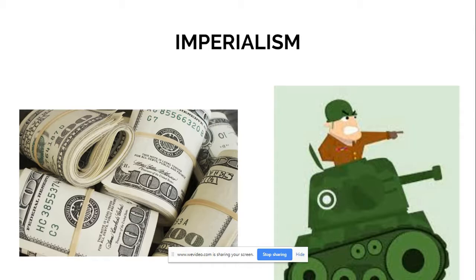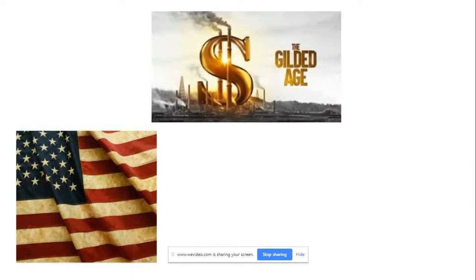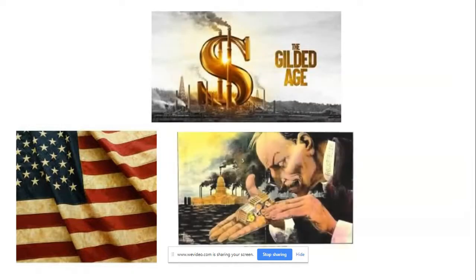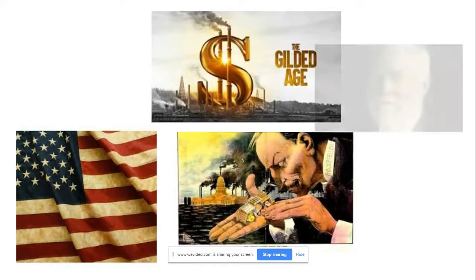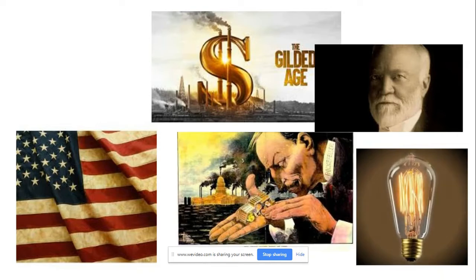Remember, in this period of American history, in the late 1800s, early 1900s, the United States is still pretty young. It's barely over 100 years old. And as the ages of countries go, that isn't very old. At the same time, the United States is blessed with several valuable natural resources. And during the Gilded Age, we know that some Americans made a ton of money. And there were a number of inventions and innovations that came out of America that made America a big deal on the world stage.